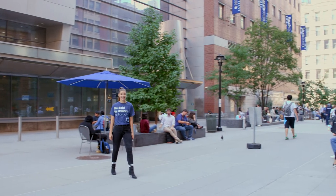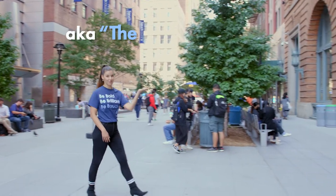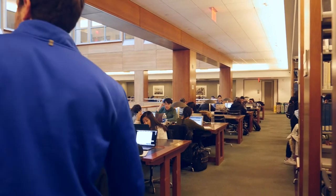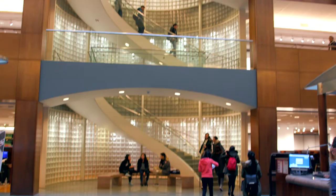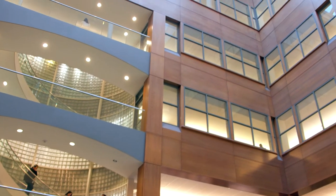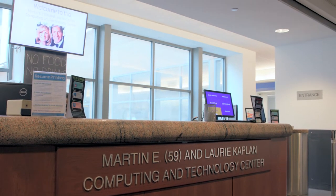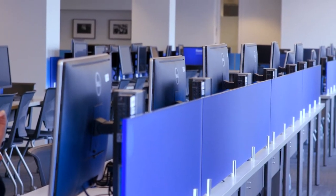Across the plaza is the Information and Technology Building, also referred to as the Library Building. Here you can access the award-winning 1,450-seat William and Anita Newman Library, which occupies the building's first five floors. On the floors above the library, you will find the Kaplan Computing and Technology Centre, a great place to study, work on team projects, or get tech support.